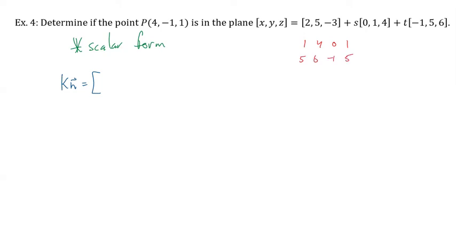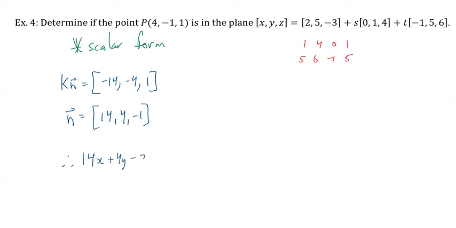To solve for D, we need a point. What point should you use? Why not point P? Yeah, we're checking if that's in it, but I could see somebody not thinking carefully and using P here and then checking P and like, oh yeah, it's in the plane. Well, of course it's in the plane. You use that point to define the plane. The position vector to this point, 2, 5, negative 3, we know is in the plane. So you got to use that one.